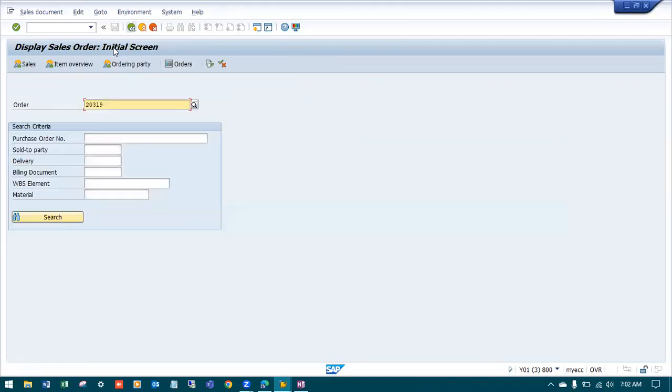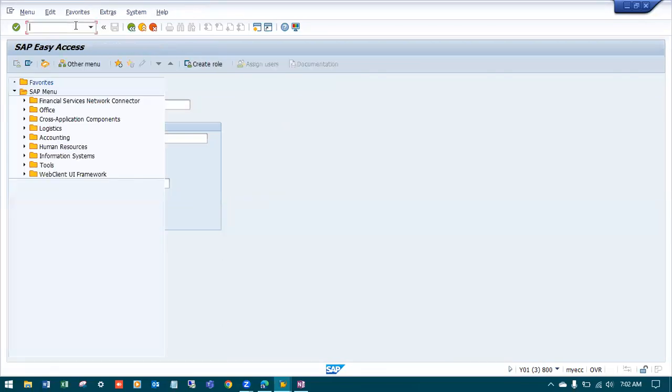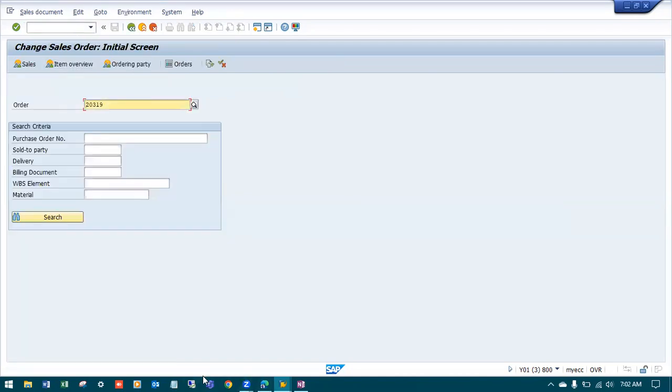Let's go back to the change mode, VA02. A while ago we have created this sales order, right?